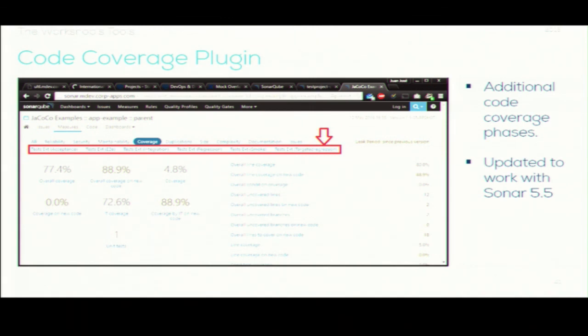And so it can calculate the overall coverage, but also it can tell you your smoke tests are covering 14%, and your integration tests are covering whatever. So we can see the overlap of the tests to make sure that we are running the most useful ones and so on.